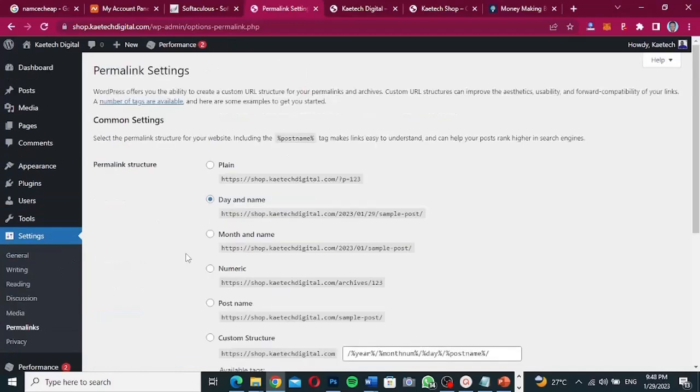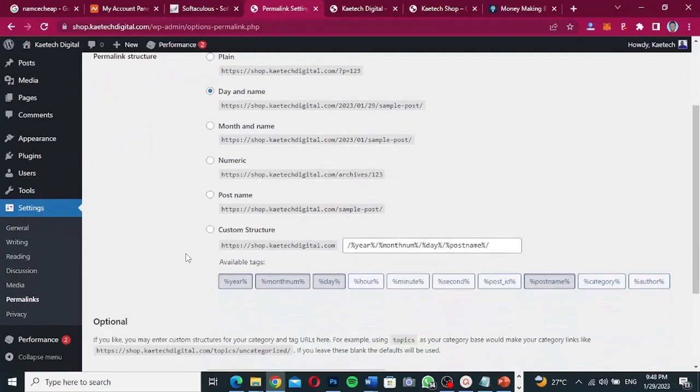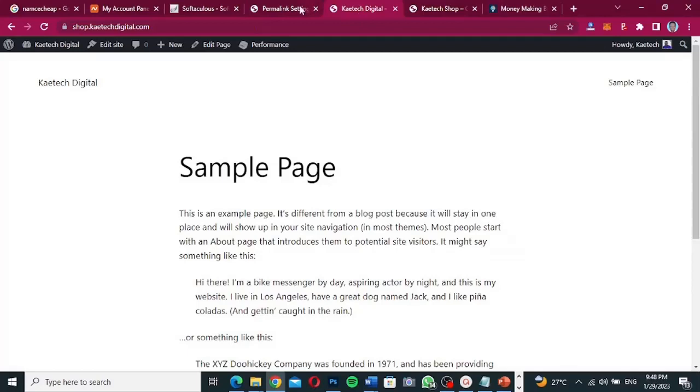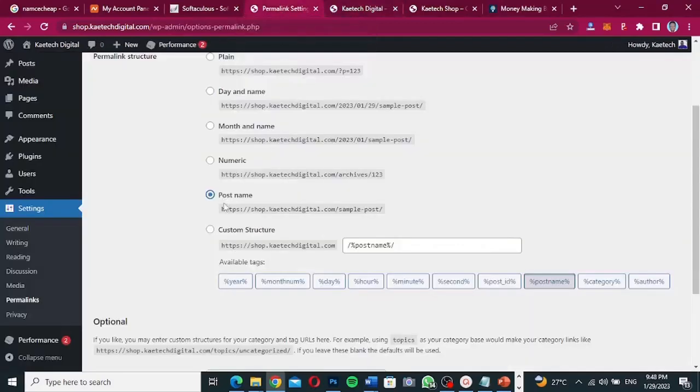Okay, now permalinks are very important because of SEO purposes. Always make sure that your permalinks is showing post name, unless maybe you know what you are doing. Post name makes your posts and your pages very, very simple. It's going to show the shop name, then the URL, and then the name of the page, and that is very important.